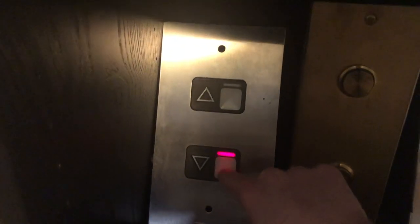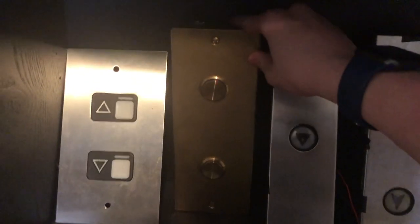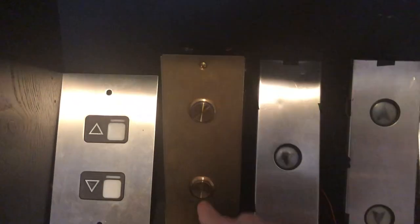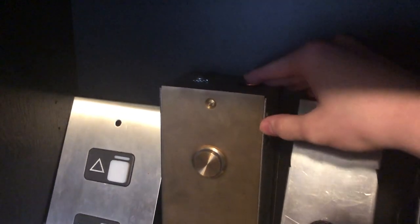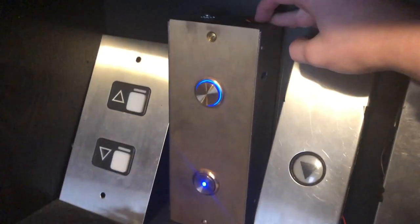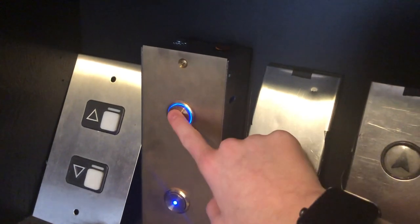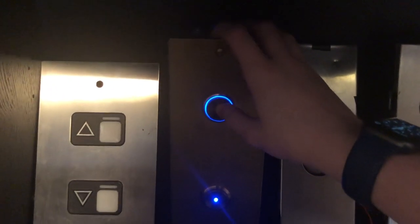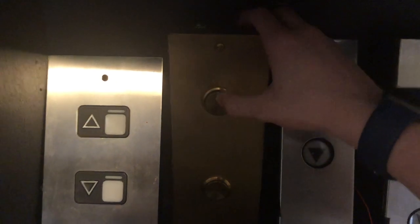Here we have an intermediate Schindler MT call station that I got on eBay — very cool, I love pressing this. This is very interesting — I got this on eBay a while back, and if you notice there's a switch. This isn't your typical button. The user I bought this from said this was a quote-unquote joke button, and it really is. It was custom made by ThyssenKrupp and supposedly used at the Wynn in Las Vegas. If you flip the switch, both buttons turn on — this is a Mad BS California button and this is a Mad BP Moon button, which I find interesting — two different buttons on one panel. The cool part is when you press either button on or off, it makes noise. You can't go wrong with that.